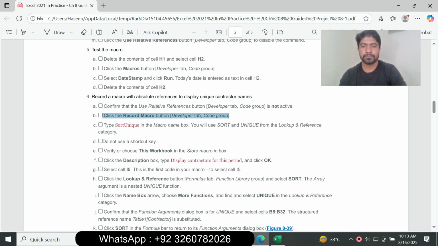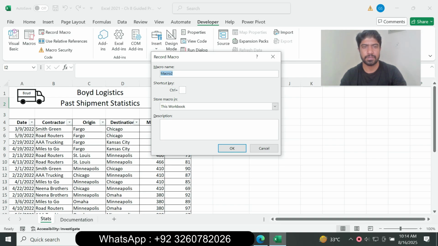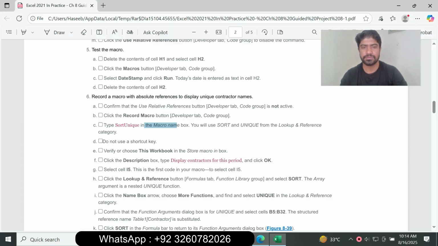You will use the SORT and UNIQUE functions from the Lookup and Reference category.